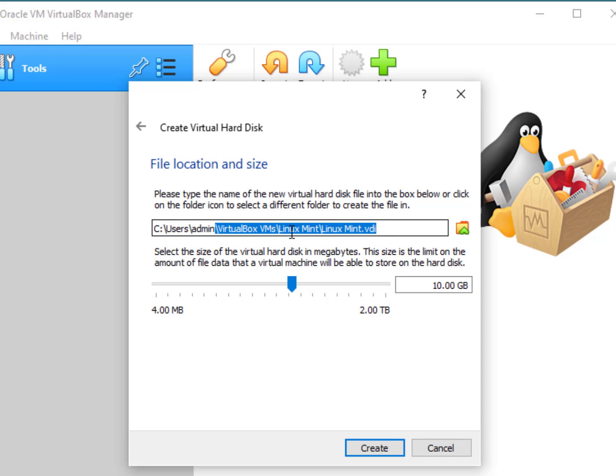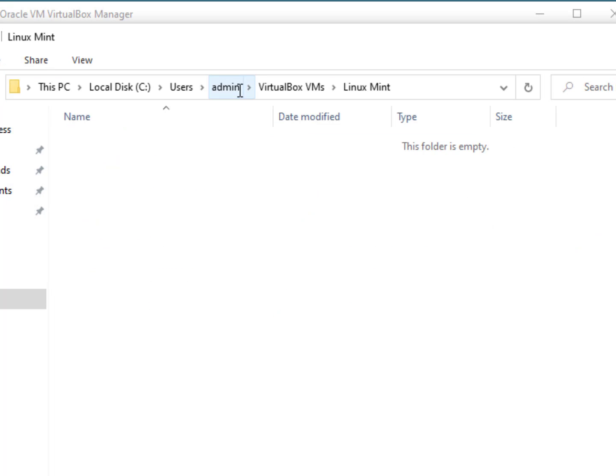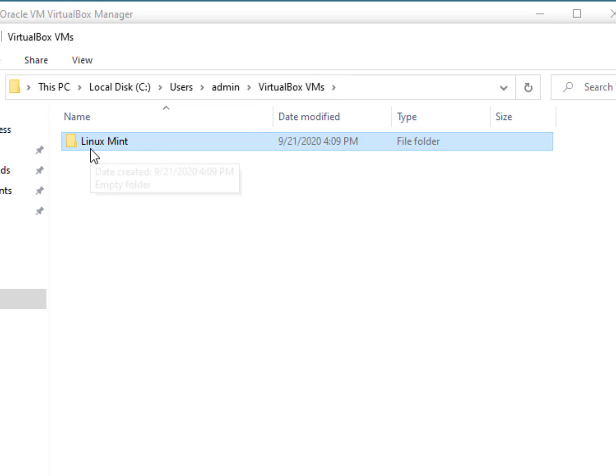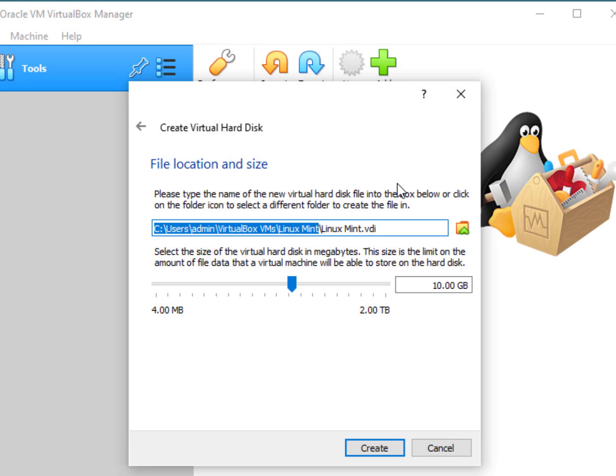Let's take a look at this particular folder. You notice that it created a folder called Linux Mint. I go in here, and nothing has been created as of yet because I need to click on the wizard to continue on. But in a moment, I'll have a file to represent the actual hard drive. The other thing I'm going to do is this: typically, for the Linux installation, 10 gigs is not going to be enough virtual space.